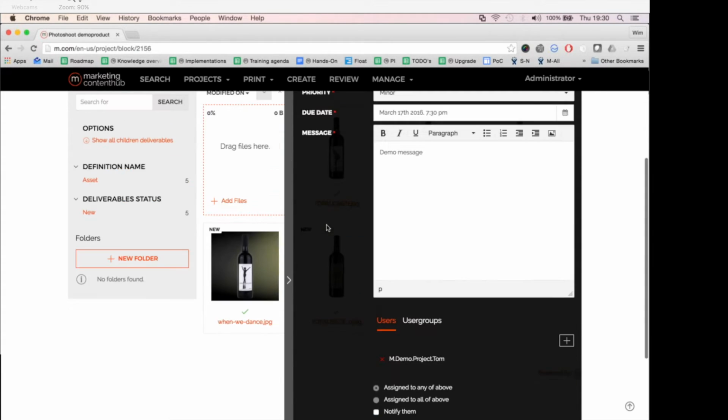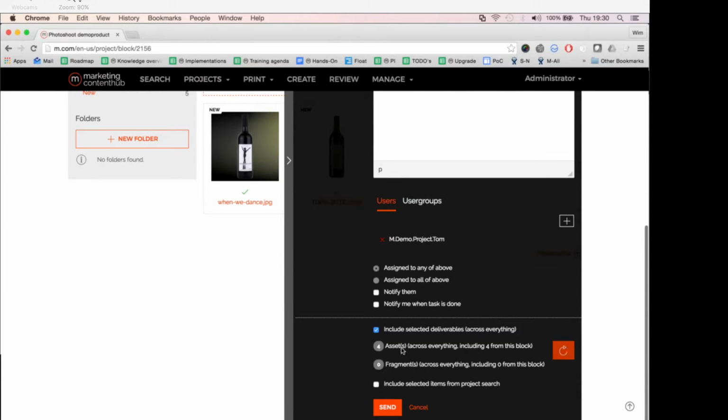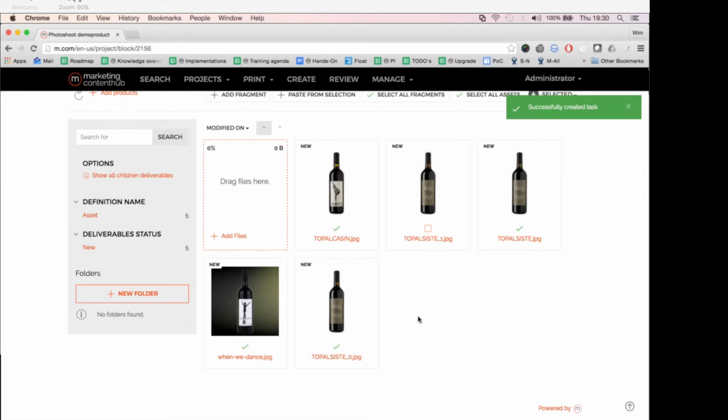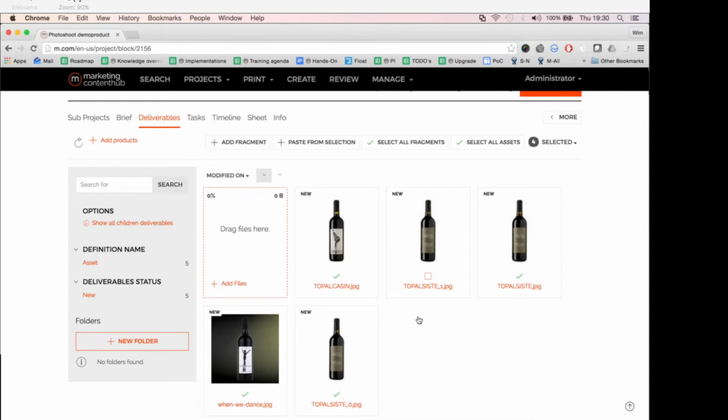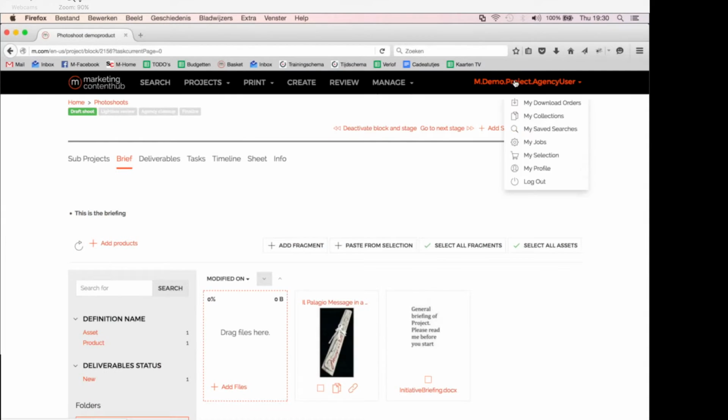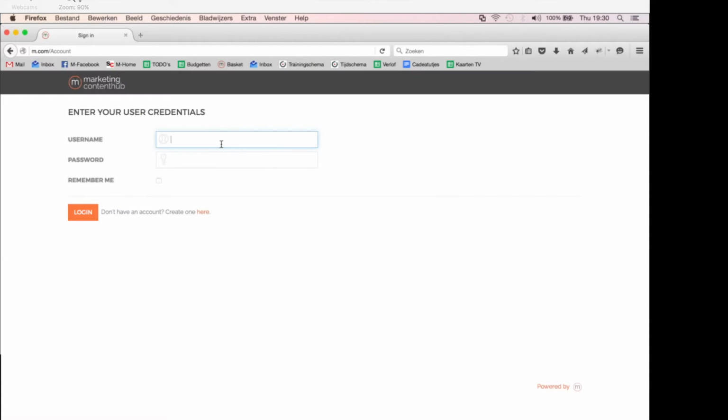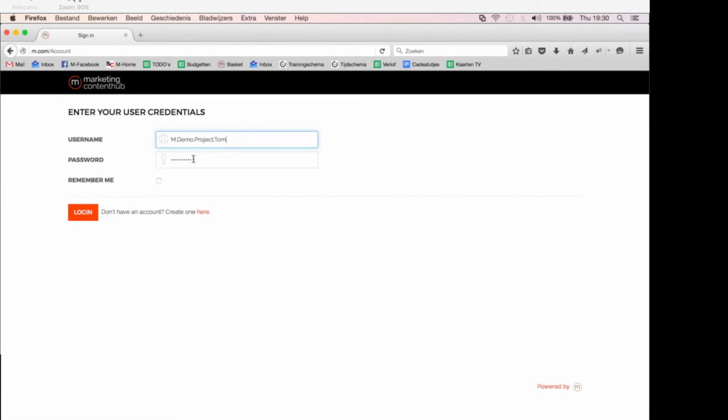And I just create a task. There we go. I will again switch to my other browser, log out with the agency user and log in with the art director user called Tom.